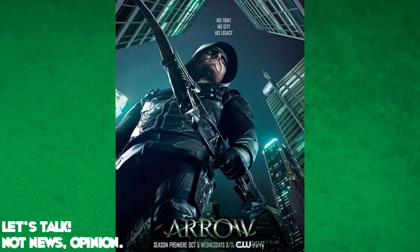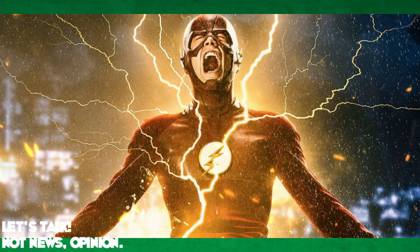Before I even get started, let's point out that there is no mention or alluding to Flashpoint in this poster. And that's a big deal, because we know that this poster is representative of what's going to be happening at the beginning of Season 5, and it looks like Flashpoint hasn't really done much to Oliver Queen or The Green Arrow, at least from what we can see in this picture. I've been saying from the get-go I didn't think Flashpoint was going to have a huge effect on shows outside of The Flash. As fans, we create ideas that are much grander than what we may get on television. I think Flashpoint will be contained to The Flash with very little effects outside of that — but we'll see how that goes.